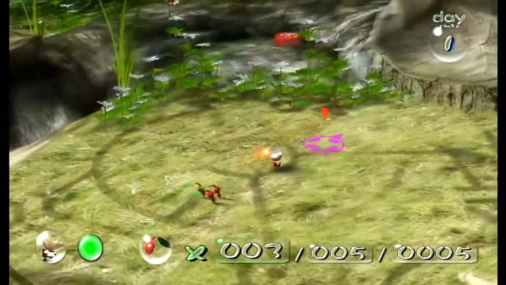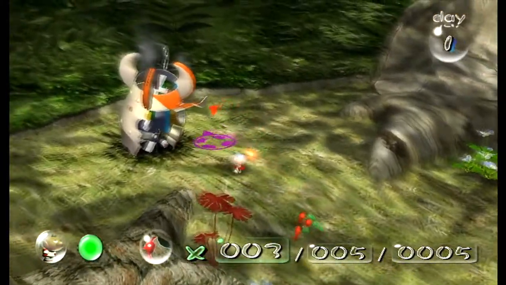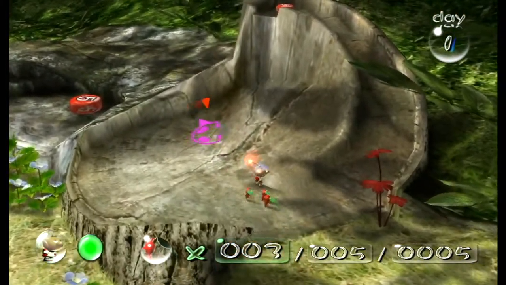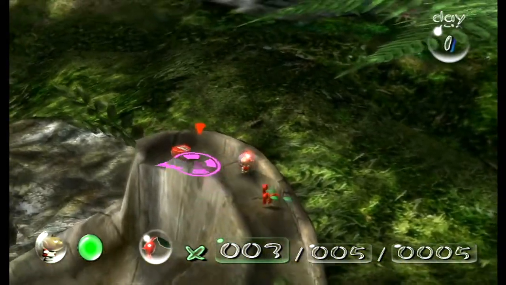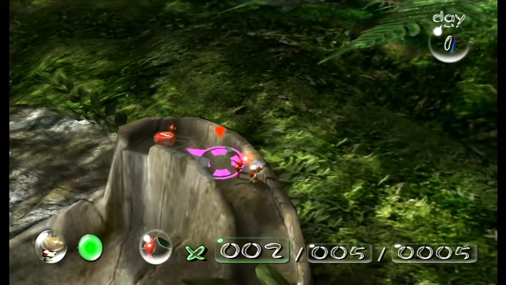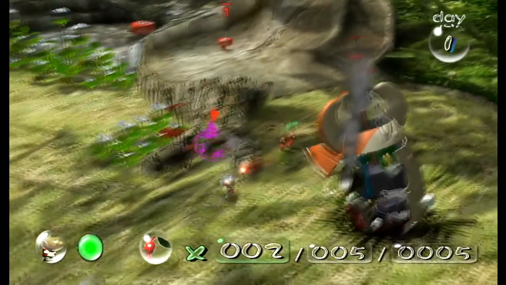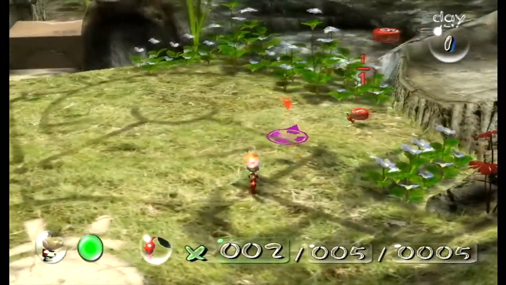Whilst those guys are growing, let's go take a little look around. We don't have a time limit here, because this is the tutorial. This is good. Now, usually we have a time limit, because we have a day and night cycle. The planet's surface is rather hostile during the night. It's pretty hostile during the day as well, but it's more manageable during the day.